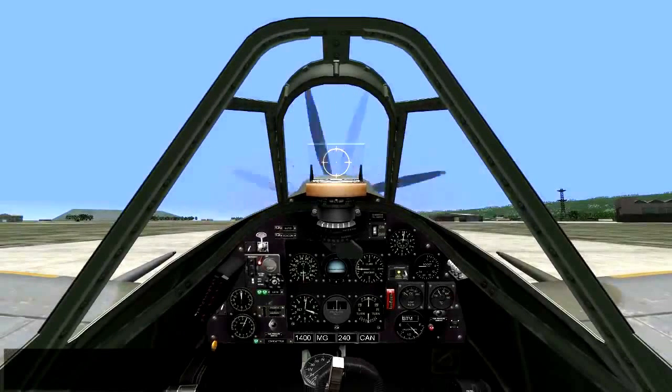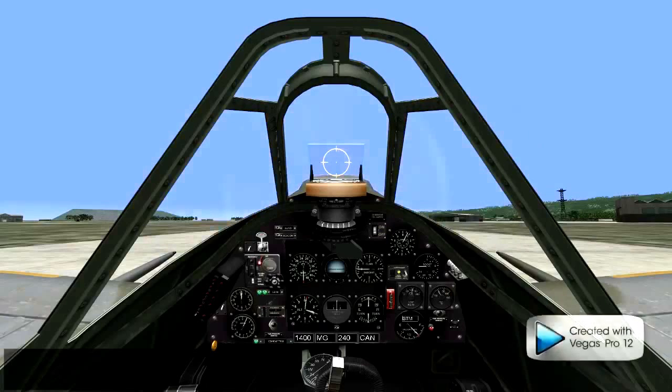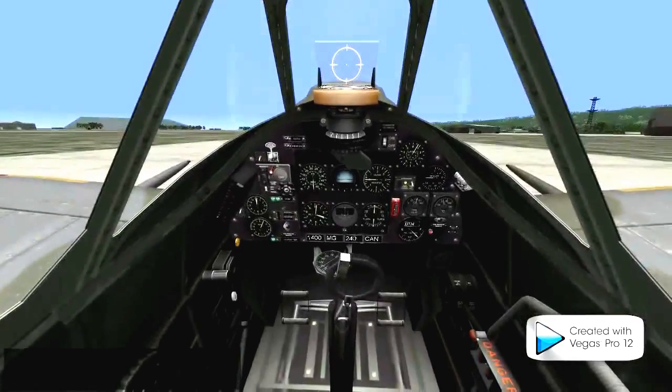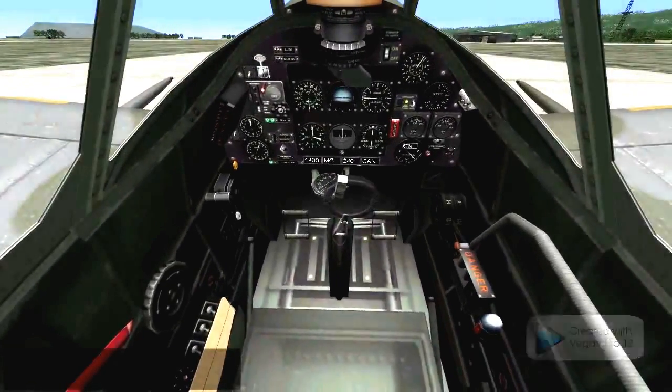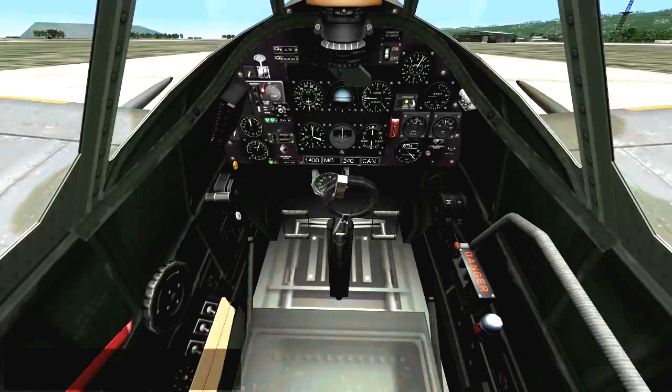You can see the RPM gauge there on the top right of the instrument panel has started to climb once the propeller starts turning. And so now the engine is started. I've got my throttle pulled all the way back so I don't go forward. If you look down here, you can see the flight stick in the middle of the cockpit there.